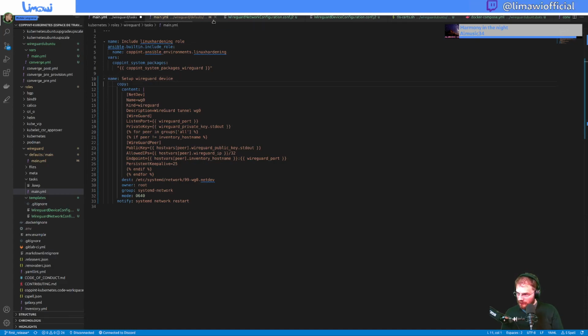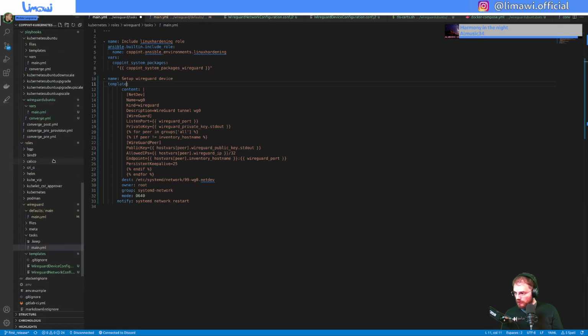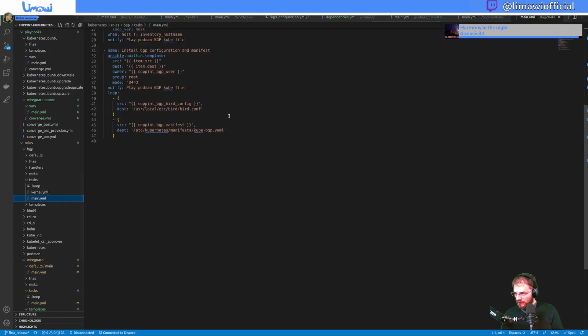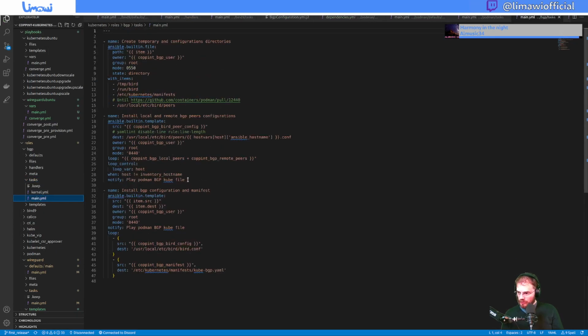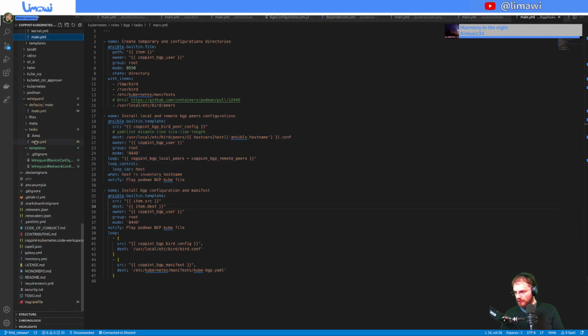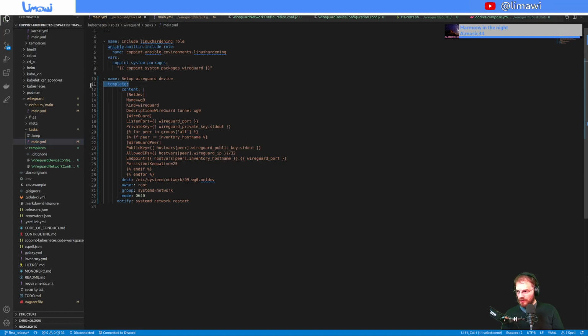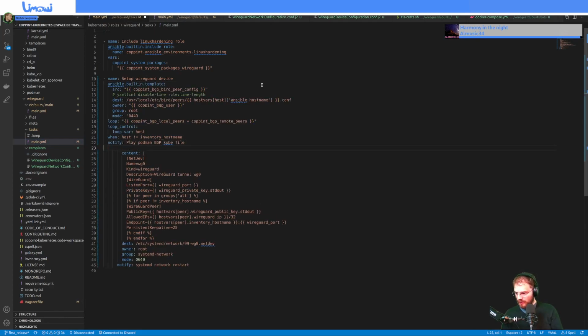So in our case, it's not a copy, it's a template. And let's get an example to have the syntax in mind. Yeah, this one. Ah yes, I also have to use the FQDN of the steps. So notify, in our case, systemd network restart. Yeah, that's a good thing.